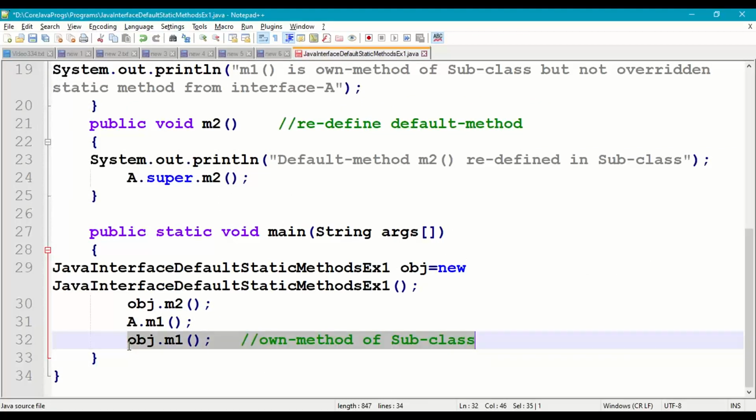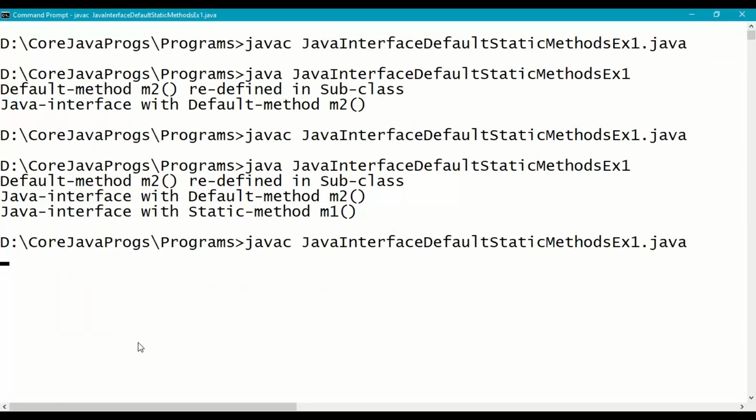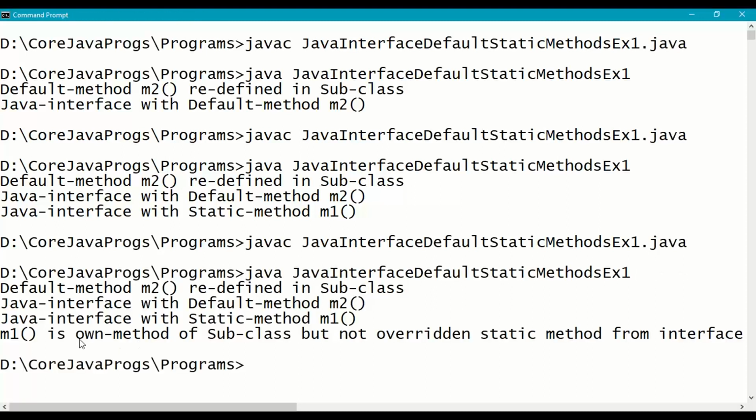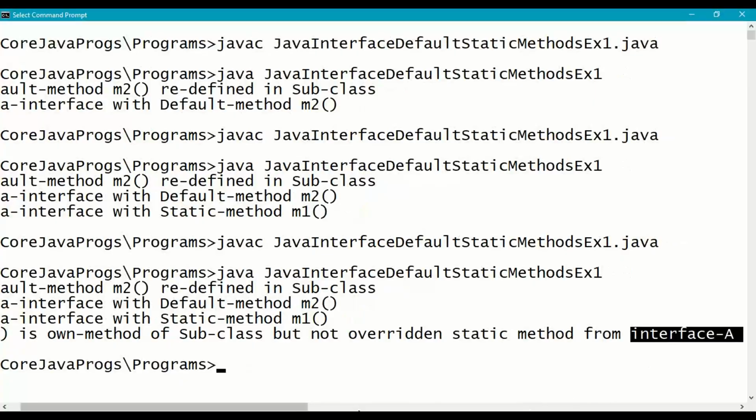It is the own method of the subclass, which is a non-static method, because static methods cannot be overridden in Java classes. Save this, recompile and run. Finally, the M1 method is the own method of the subclass but not an overridden static method from interface A.